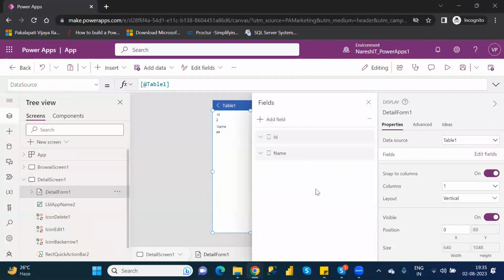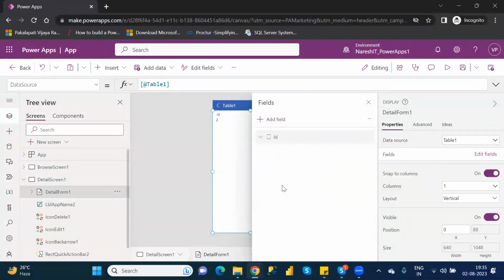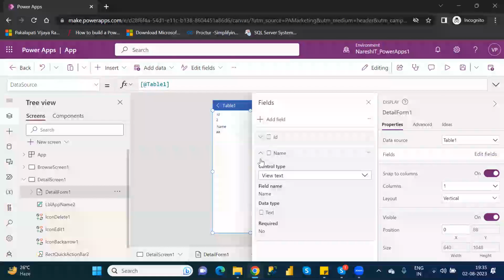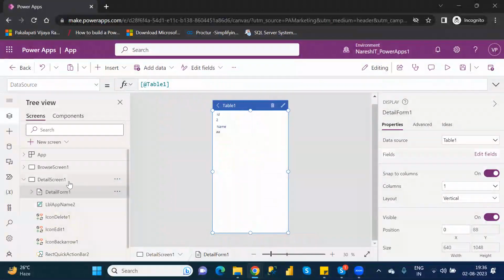Suppose for example I delete this one. Then see what will happen. I deleted name. Then when you click on add field again, now you will see the name column under that field. Whichever columns are already shown, those columns we cannot see in the add field. So you have to select that particular name and click on add. See here, whatever columns you want, you can add them here itself, and the columns you added will show in that form. Understand clearly or not?